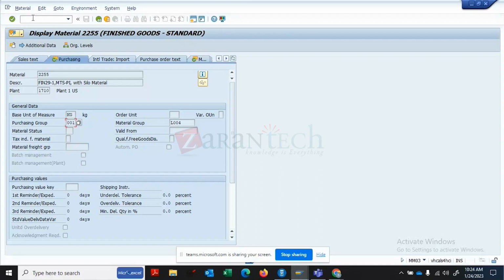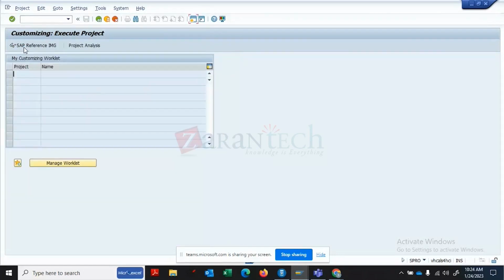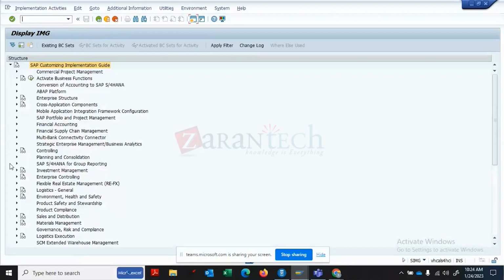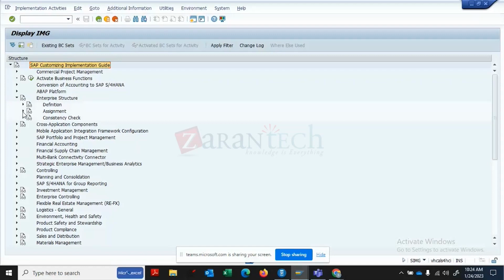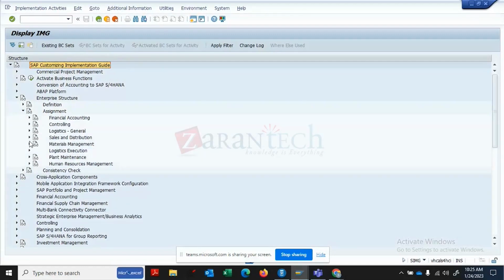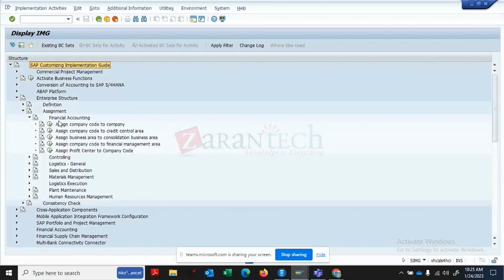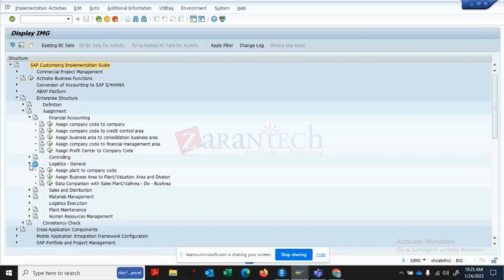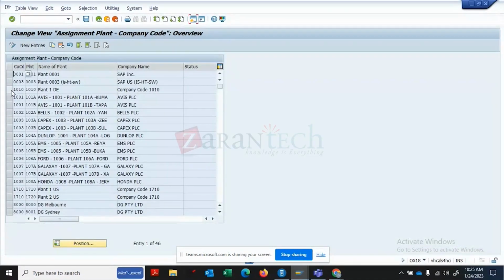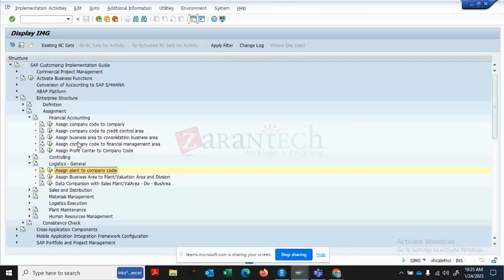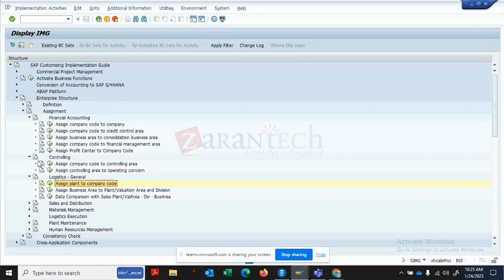Let me see which company code. 1710 is the company code, and against that company code, you have to check the controlling area, because profit center is maintained at controlling area level.